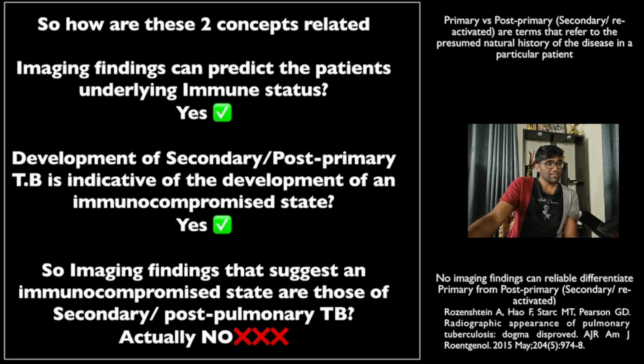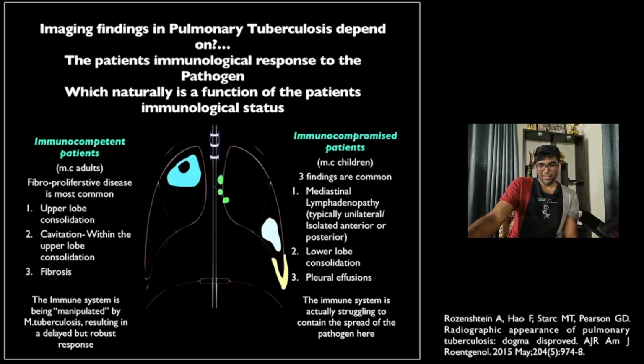And the findings that were supposed to previously represent a good immune response, that is mediastinal lymphadenopathy, extra pleural effusion, those actually represent an immune system that is responding to the pathogen but is actually struggling to catch up to the pathogen because it has not been exposed to the pathogen previously or is otherwise immature. So it's really not appropriate to use such terms as primary and post-primary TB in the context of imaging, because the immune response is rather complicated and there's a lot of nuance to it.